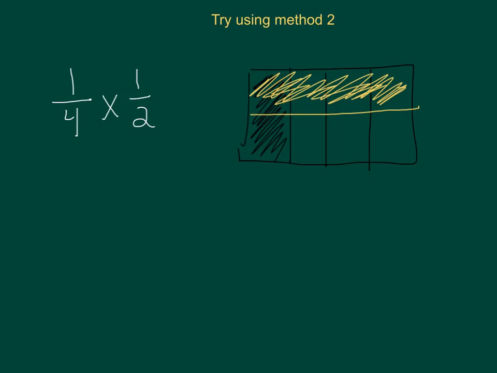So that means our numerator is going to be 1 over, now we don't know yet, because step 4 says count all your squares and write as denominator. So in this case, we've got 1, 2, 3, 4, 5, 6, 7, 8. So we've got it as 1 over 8. And that is our final answer. So let's go on to one last example.